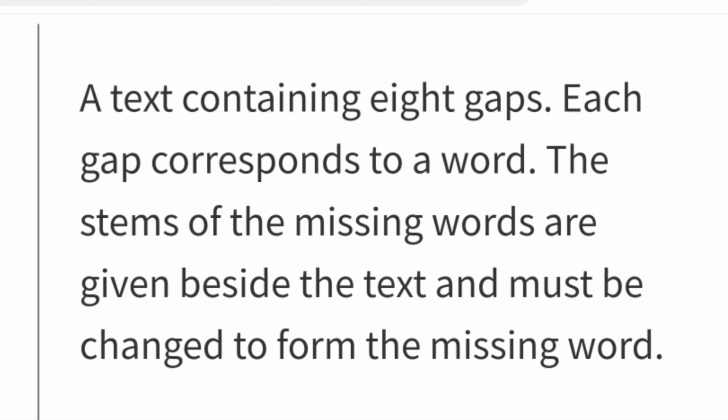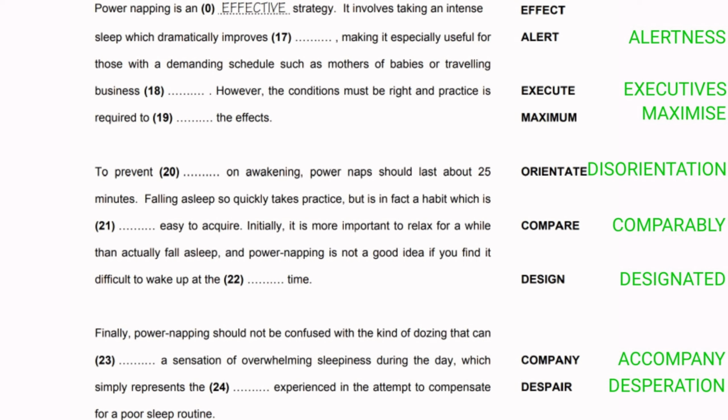So let's start with number 17. We have a noun, alertness, which comes from the adjective alert. Well, we know it has to be a noun, even if you don't know that the noun is alertness. It has to be a noun because we have the transitive verb improves right before it. No, an intense sleep which dramatically improves. It has to improve something. So it has to be a noun in this case. I guess it could improve an activity, a verb in ing maybe. It could improve your writing. It could improve speaking.